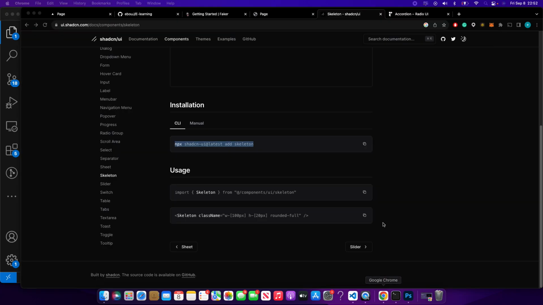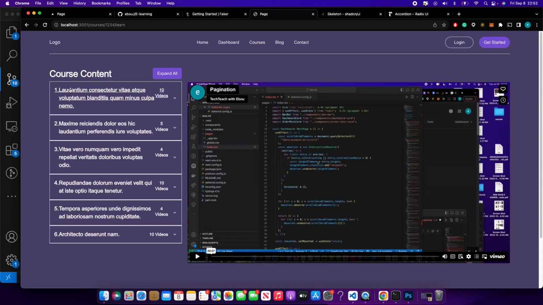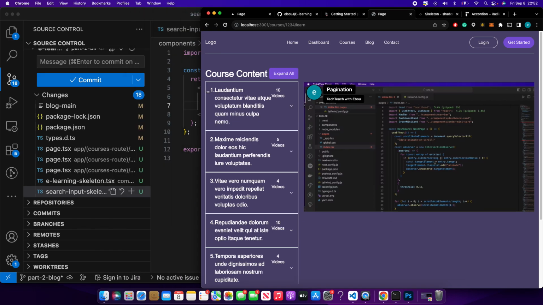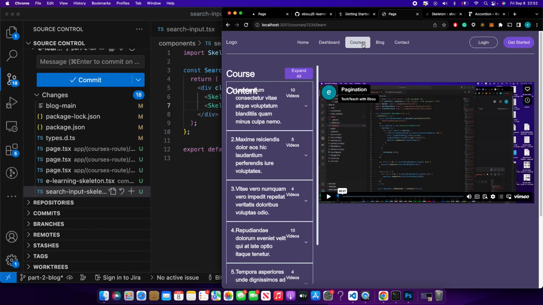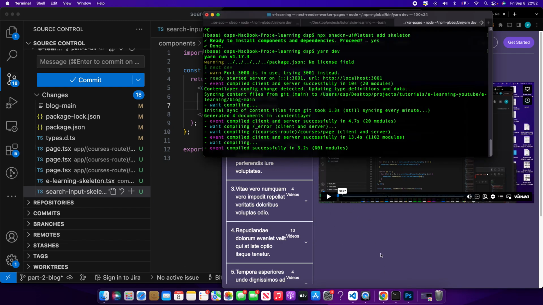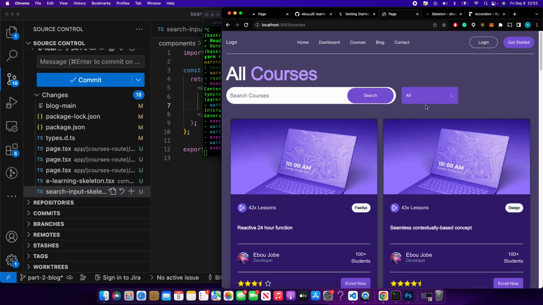If we go back to the page, going back to the demo, what else do we need? I think for the combo box, if I go back to courses, we're dealing with the courses first. Let me minimize this here so it can source the courses. Inside courses, I think we have a combo box, so we can make that combo box responsive. So are we having the app running? Yes. So why is it taking that much time to generate? Yeah, so we have the side course, we did that.